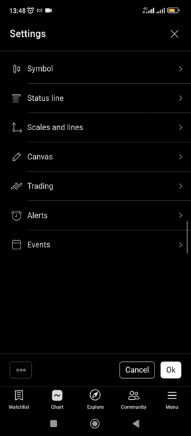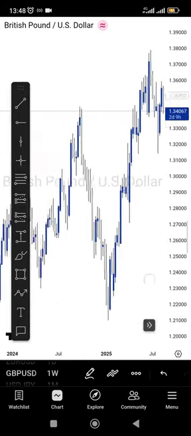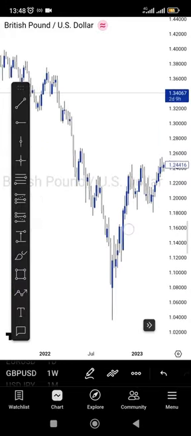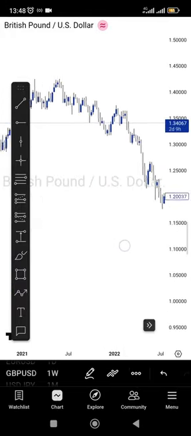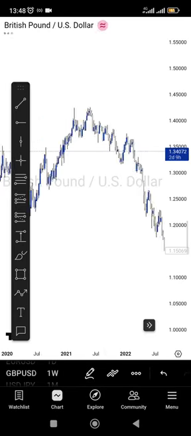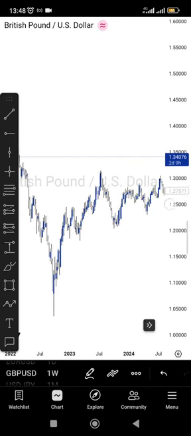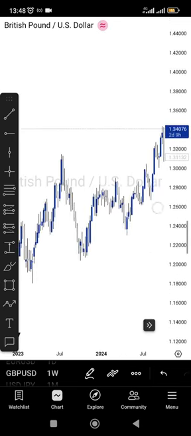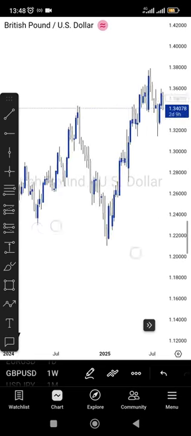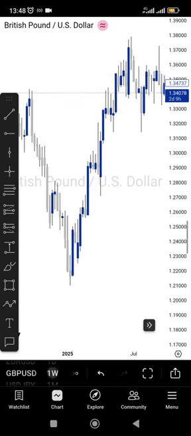So now let's look at the changes we have done so far. You see. Okay, so I have a watermark. I can decide to also remove this watermark because I'm currently on the GBP USD pair. That is why I'm seeing this watermark of GBP, British pound / US dollar. That is what watermark is. So you can remove it if you don't want it. So you can see now our chart looks cleaner. What else can we do?